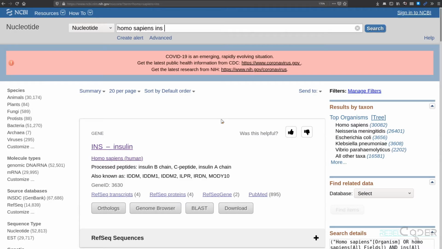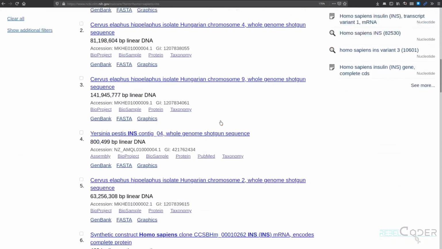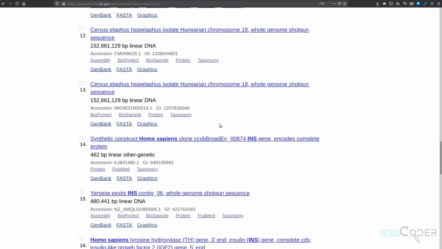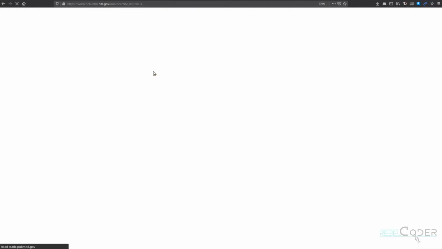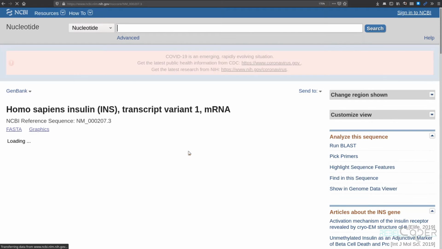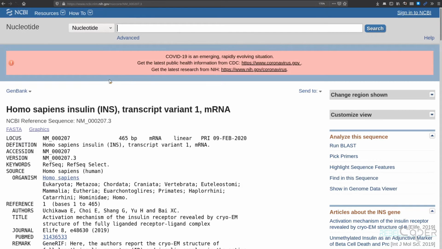Okay, so these are the results we have. Let's scroll down and you'll see that I've played around with some of these sequences before. Let's use this Homo Sapiens Insulin transcript variant 1 mRNA. Of course, you can search for any protein you want and apply our code to the sequences here.